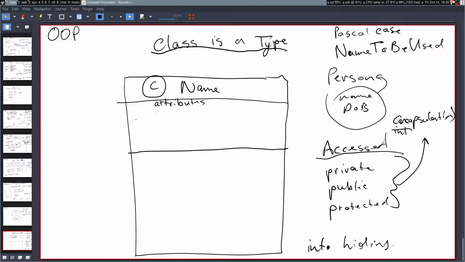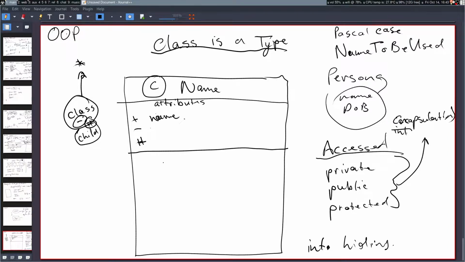So all of our attributes can either be public, private, or protected. Okay, so we can have our name be public. And what does it mean when something is public? It means it can be accessed outside of the class, and it can also be modified outside of the class. So we can change it from outside of the class. It's not just accessible. If something is private, it is only accessible inside of the class. And if something is protected, it is only accessible inside of the class and any subclasses.